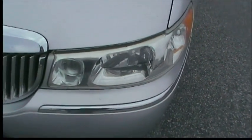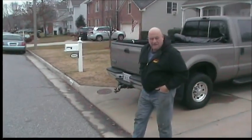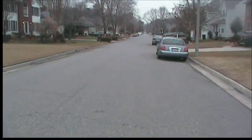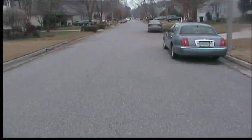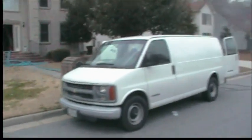And this side is just fine. Didn't actually have to do anything with that. So I guess we're ready, right? Now, I'm not going to film this whole way because, let's face it, that would be really boring. But as I see things that are interesting on the way, I'll go ahead and bring the camera back out. One of my neighbors is having their carpet steam cleaned.